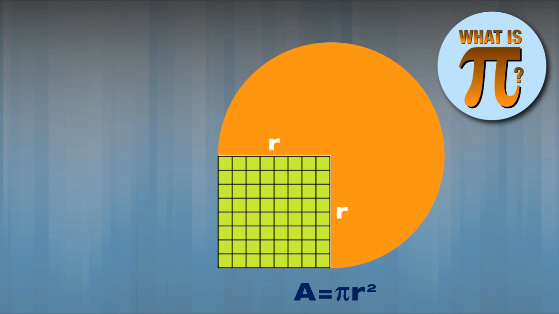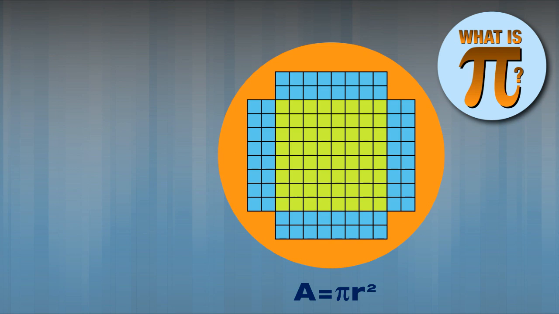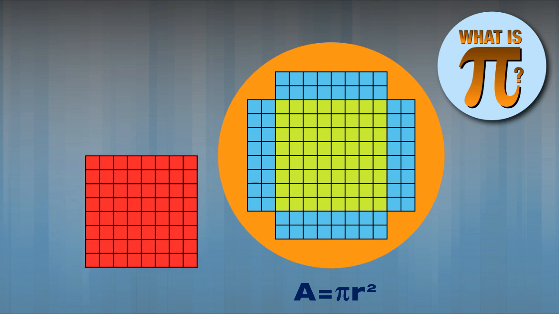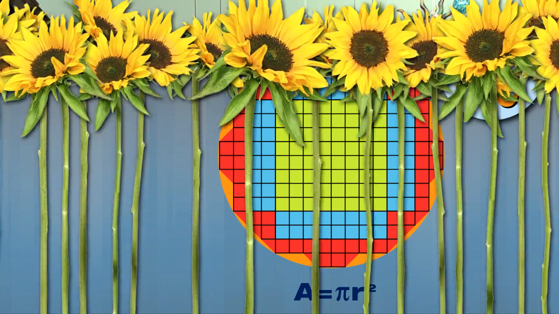Let's cover the circle with radius squares. How many do you think it will take? 1 fits easily. We can cut up a second radius square to make it fit. We need to cut the third radius square up even more, but it also fits. Just a little bit of our circle is not covered, so it takes a little more than 3 radius squares to cover our circle, just like it took a little more than 3 diameters to equal the circumference. The important relationship to remember is that the area of any circle is approximately 3 times its radius squared, or exactly pi times the radius squared.